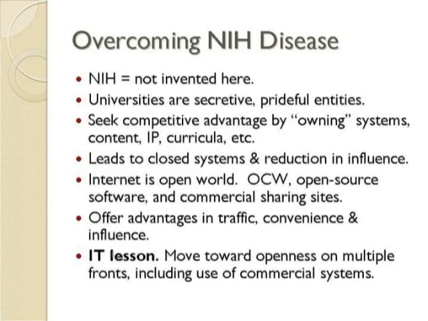Another lesson, it seems to me, is that we need to overcome the not-invented-here disease that seems inherent in the academic enterprise. Universities tend to be fairly secretive and fairly prideful about their curricula. They think in terms of having competitive advantage by owning systems, contents, intellectual property, curriculum, what have you. And this leads to that ownership, but it also leads to a kind of lack of influence in a world that is more open. The internet is an open world, and things like open courseware, open source software, and the ubiquitousness of commercial sharing sites such as YouTube and SlideShare make it so that there are many advantages in increased traffic and convenience and influence by adopting a more open model. So this suggests that along a number of dimensions, universities need to move in the direction of increased openness, including the use of some of the commercial systems that I mentioned.